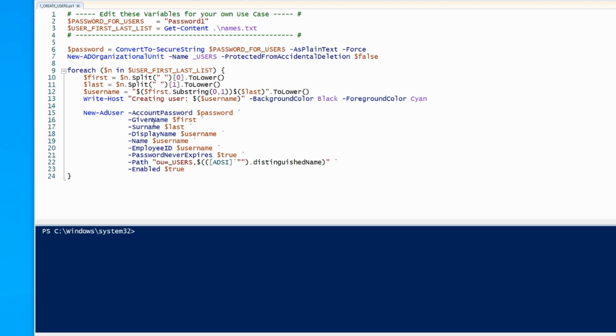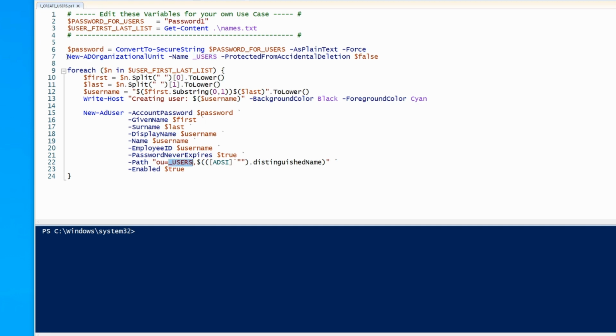For the new users that it's creating, this is the format: first name, last name, the display name, aka the username. The path for the user is going to go in the organizational unit. That's what the OU stands for. Underscore users, or whatever you name it up here, but this has to match this.